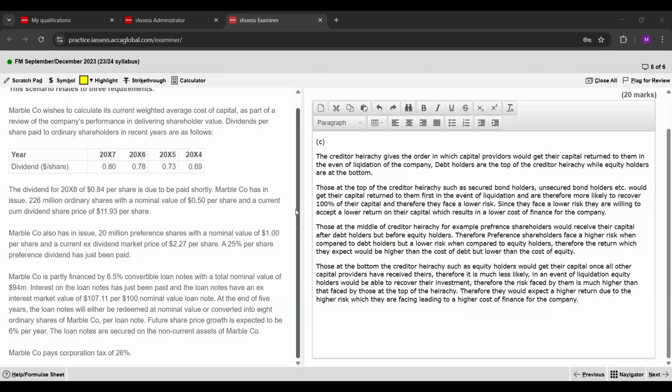The timetable has already been shared in the WhatsApp group. So please make sure that you are checking the FM class timetable and that you are clear on what days we are having the classes. Finally, don't tell me, sir, you did not tell us that the class is on this day. No, the timetable has been shared. All of the necessary information is shared in the WhatsApp group. If you all are unable to read, it is not my problem. It's your fault that your eyes aren't working. So those who are in the WhatsApp group, please make sure that you are properly reading the messages. Open your eyes and read them.